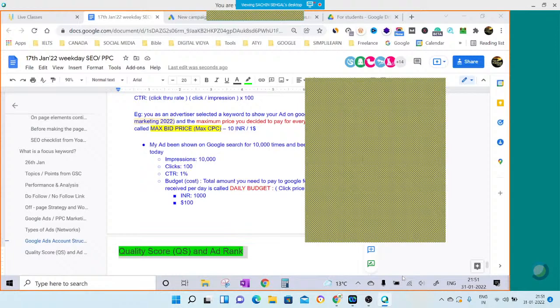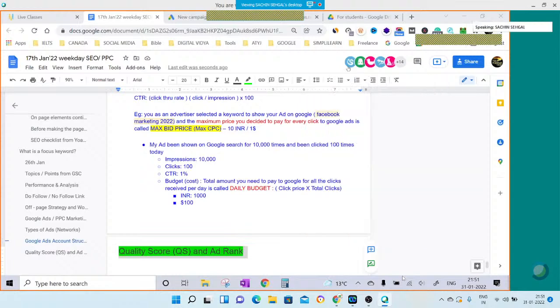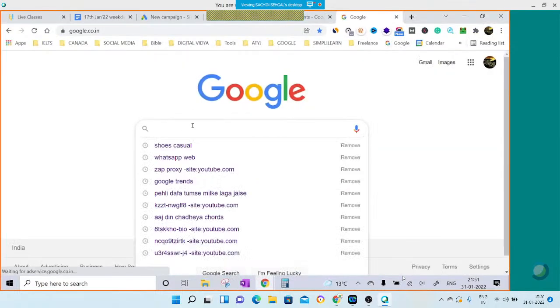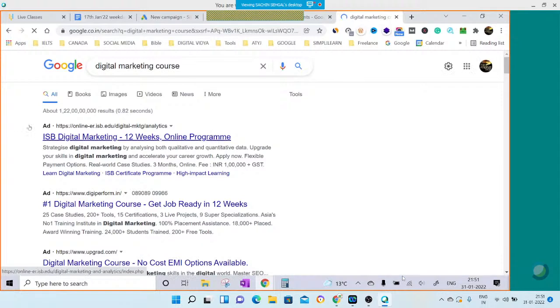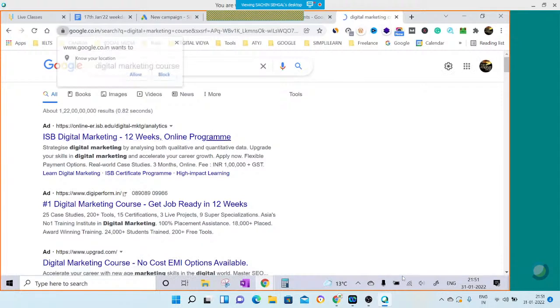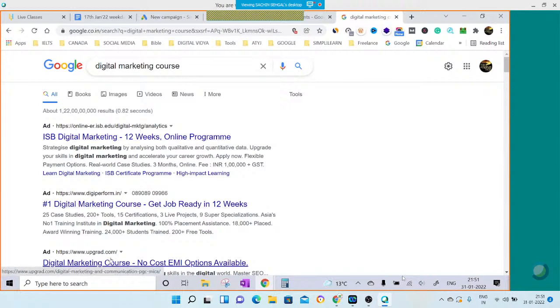How is it going to count? Of course, there has always been a discrepancy and always been a point of discussion, but they go by a simple process. If you are seeing something and not clicking, suppose if this is the case, then this ad got one impression, this ad got one impression, and this ad got one impression. Somebody typed this and Google Ads did its work. Google Ads at least showed this banner, this ad. So each gets one impression, for this campaign, for this campaign, for this company's campaign. One impression for all these three. Okay, this is how it works.